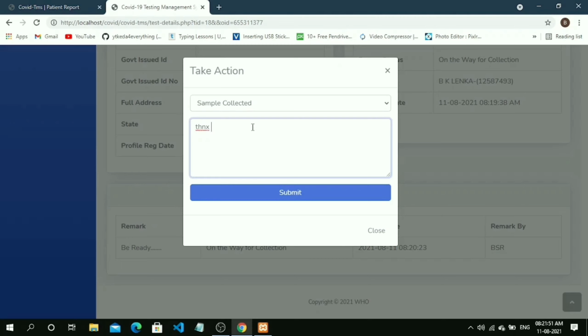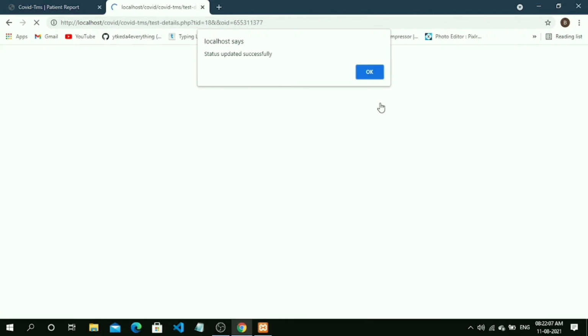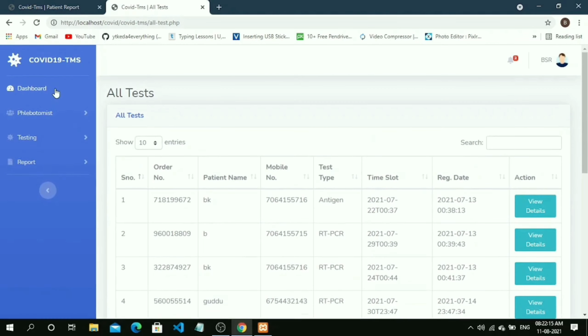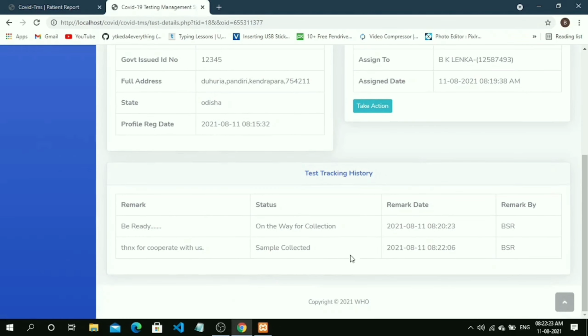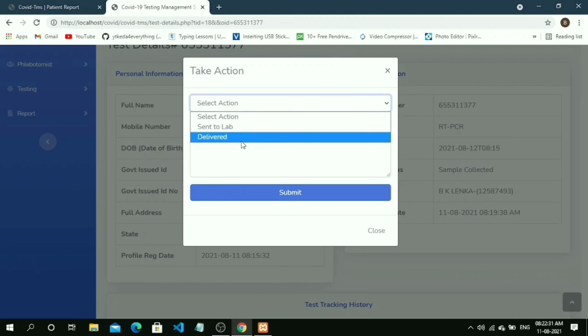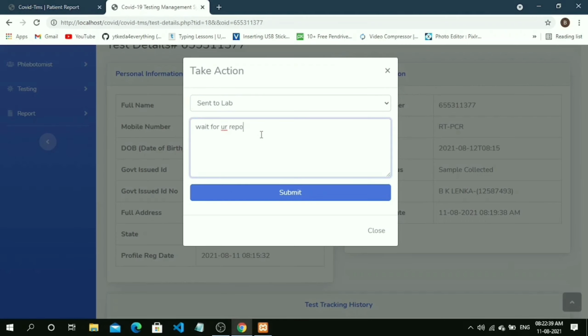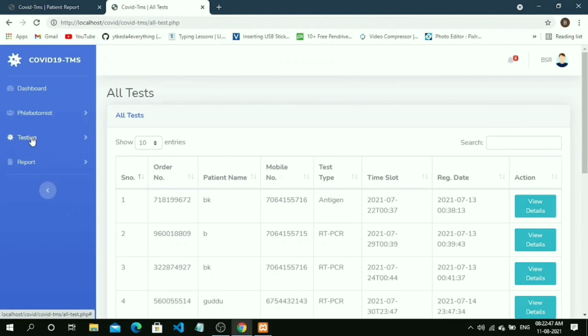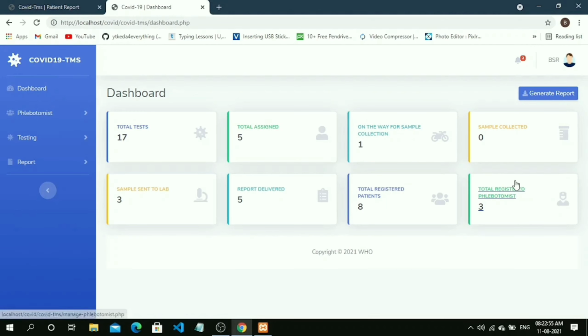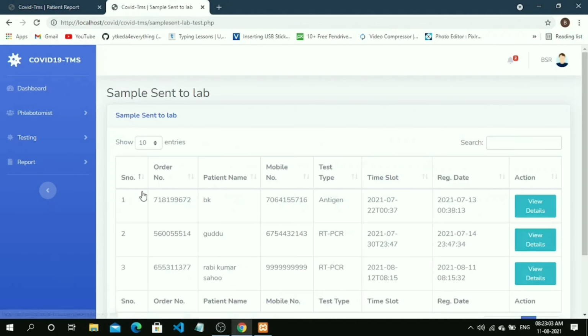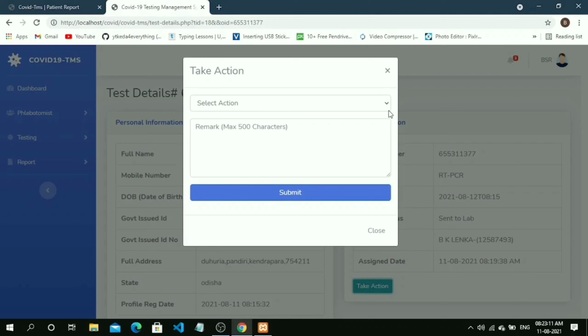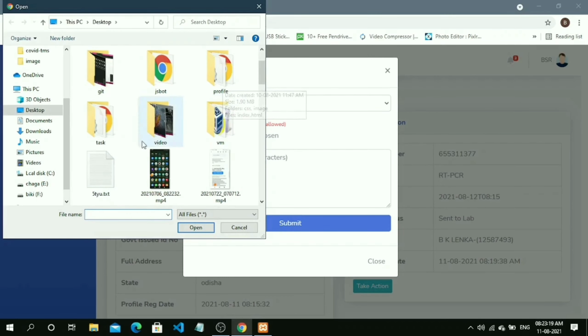That means how many patients are assigned to which phlebotomist and how many samples are collected in which state. And out of those collected samples, which are sent to the lab and which are not, and also after getting the report card of any patient, admin sends the report card to them.